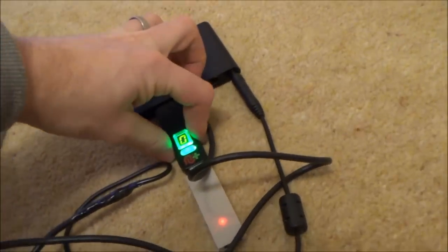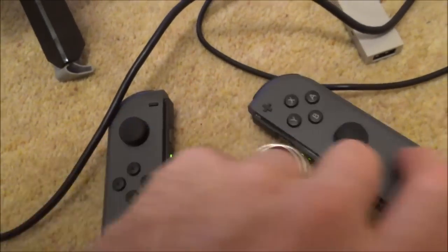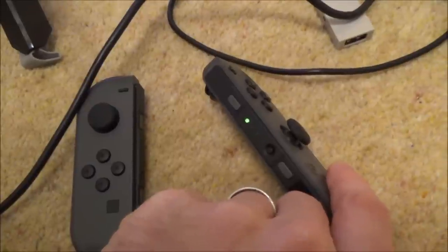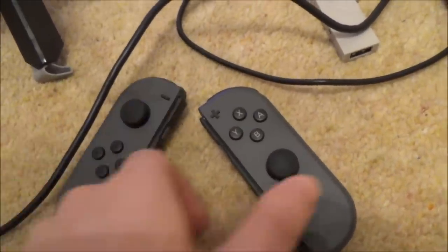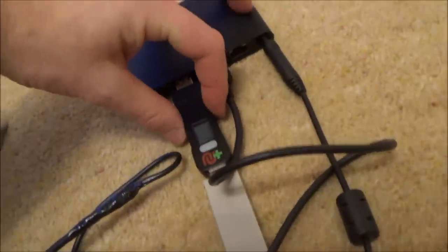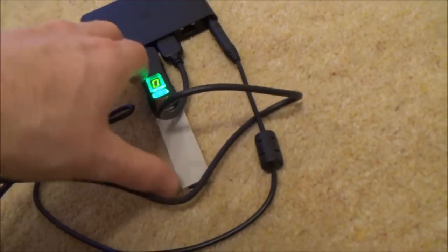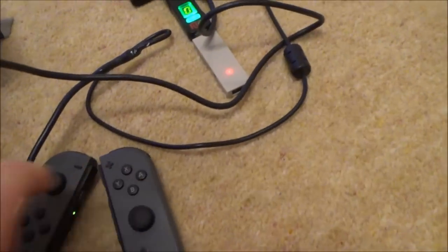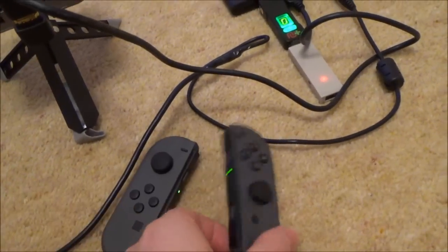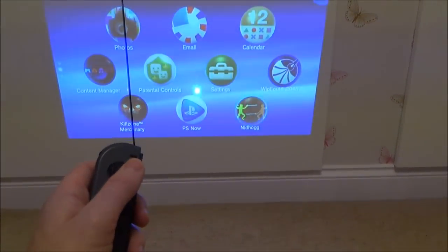And so, for example, if I was to unplug this now, you will see it will lose power, but yet when I plug it back in again, so you can see right now that these are losing sync. There you go. Okay, but when I plug this back in, I won't have to authorize it again because I haven't plugged it into anything else in the meantime. And now if you have a look here, these will sync up again. That's synced up and that's synced up. And now you can move your weight around the screen there, you see.